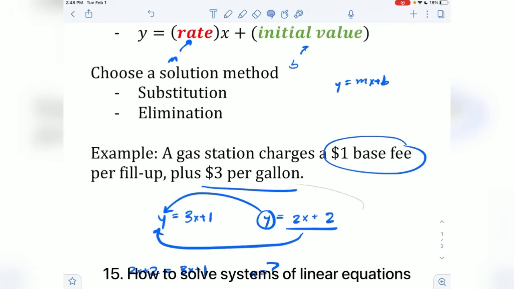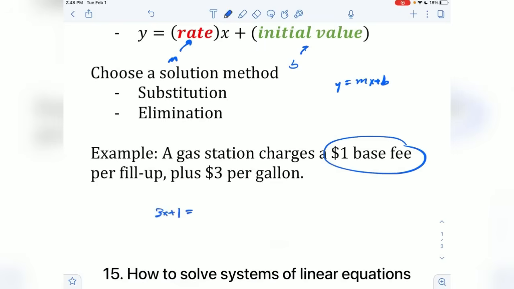The elimination method is a little bit different. So what you would do in the elimination method is take one equation and take the other equation, and you would subtract one from the other. So I'm subtracting the bottom equation from the top. So for x, if you had to subtract this way, I'll get just 1x. 1 minus 2 ends up becoming negative 1, and y minus y is 0. So you'll get x equals 1, and that is when, after one gallon, you'll see that the costs y are the same. And you can find the value of y by just plugging x equals 1 into either equation, you'll get the same y value.